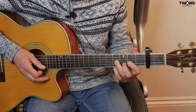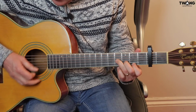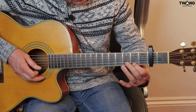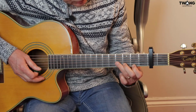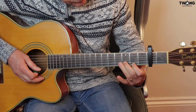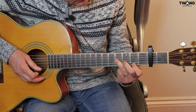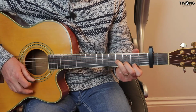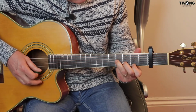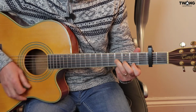It would normally be a bar chord, but we can reduce this down to a little 4-string chord, a B minor. Okay, and I'm placing my first finger on the 2nd fret related to the capo on the 1st string, and my subsequent fingers are going in the next frets up on the subsequent string. So 2nd finger, 3rd fret, 2nd string, 3rd finger, 3rd string, 4th fret. Okay, so I can play 4 strings on that. So B minor chord there.